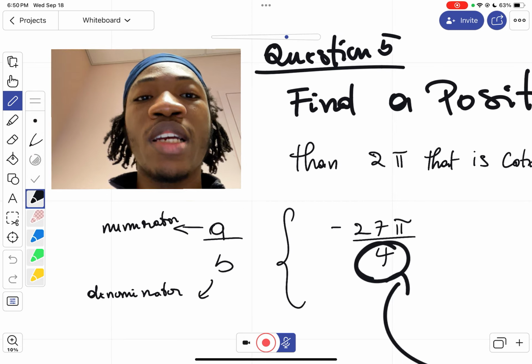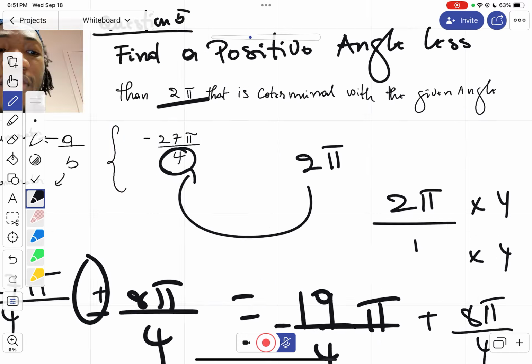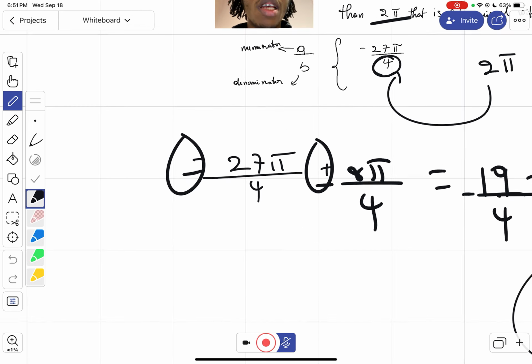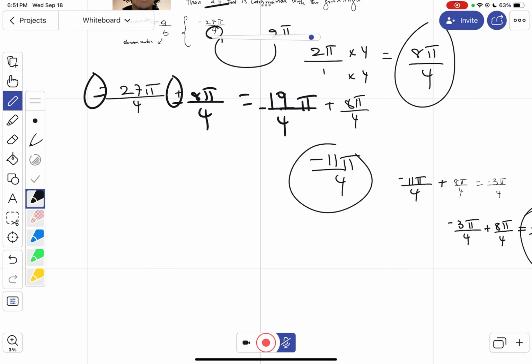And to summarize everything, when you get a question like this in the exam that asks you to find the positive angle that is less than 2 pi, but is coterminal with the given angle, you're going to take the bottom number of the fraction of the angle that they give you, and you're going to multiply it by the number that they wanted it to be less than. In our case, it was 2 pi. So you multiply 2 pi, top and bottom, by the same number, and then you're going to have it with the same denominator, and then you can either subtract or add based on the situation that you have to deal with.